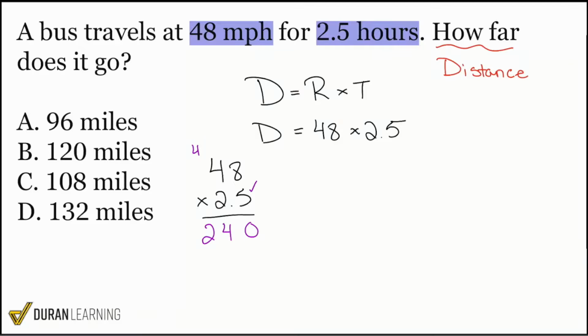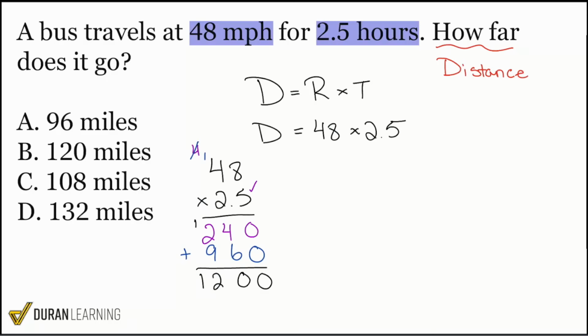When we move forward to the 2 over here, we're going to begin by first placing a 0 because remember, we are going to start where that 2 is. So then we have 2 times 8. That'll be 16, and we'll carry that 1. And then we have 4 times 2, which is 8. Carry that 1, and that's 9. So now we're going to add these back together, and then we have 0. 4 plus 6 is 10. Carry the 1. And then we have 1 plus 2 plus 9. So that'll end up being 12.